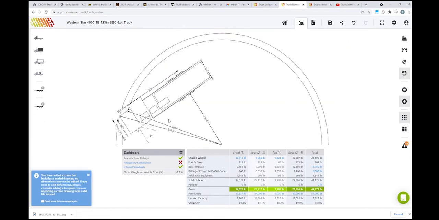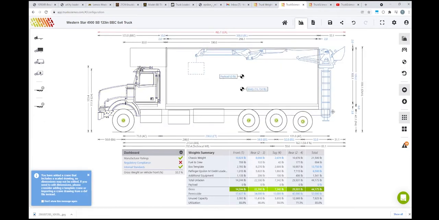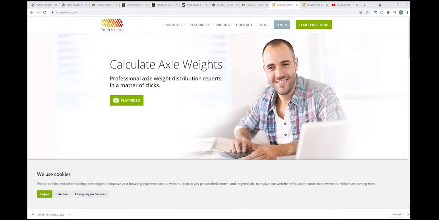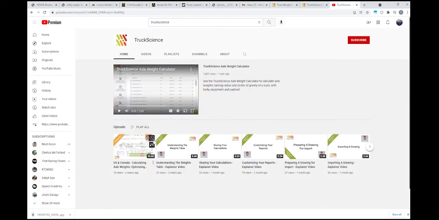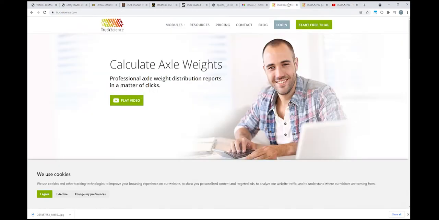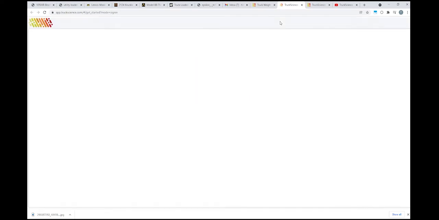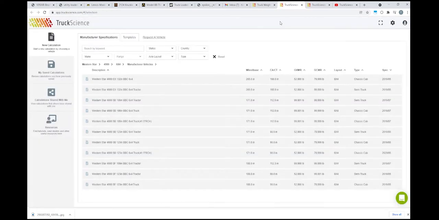I spoke to the builder and got an idea of what he likes to use, and I just wanted to totally understand it. This is like $40 or $50 a month, so it was inexpensive for me just to have. They also have a website that goes through how to do everything, very informative. So we'll go ahead and log in, and we'll build a similar truck to what I have now.